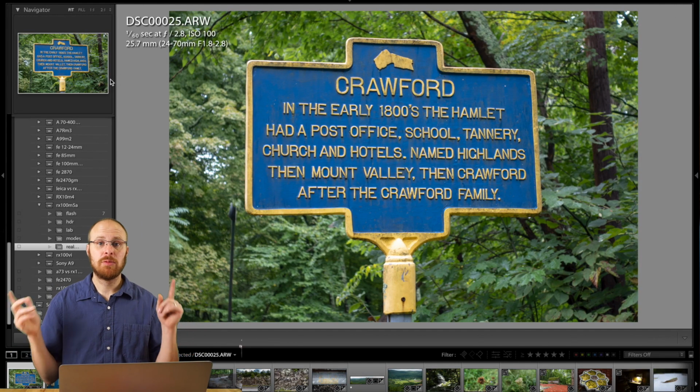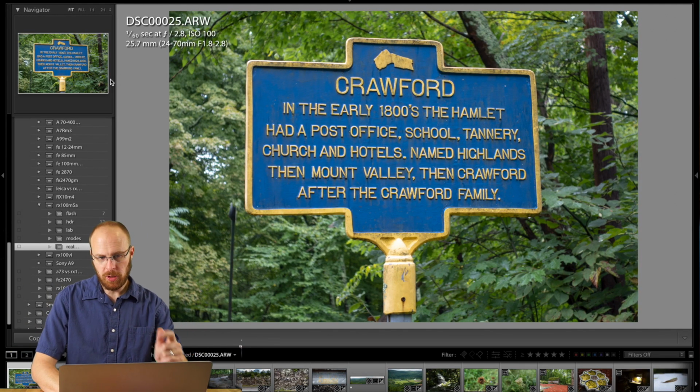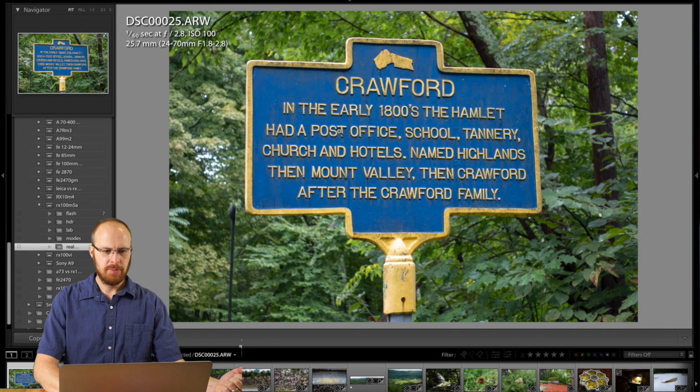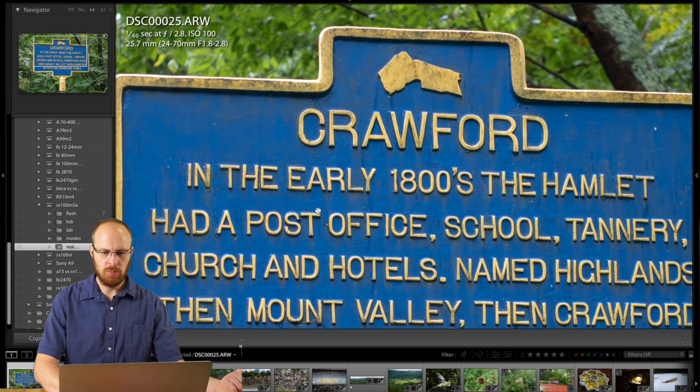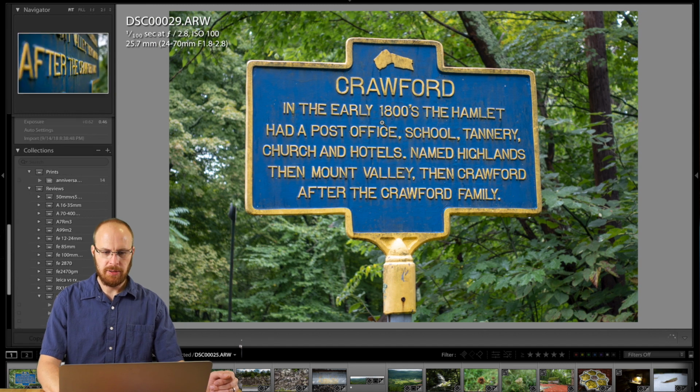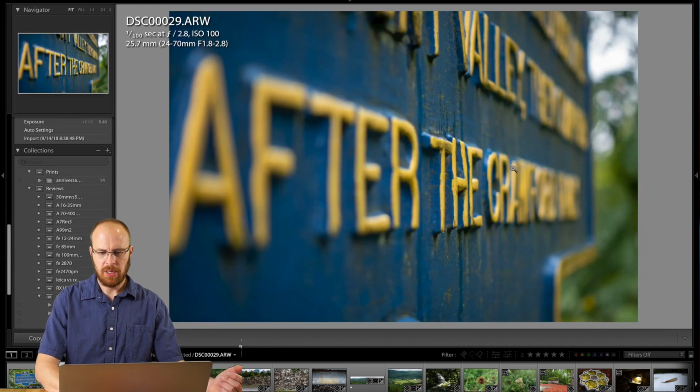All right, guys, let's check out some real world photos. What we're looking at here is the town of Crawford, which had a cool sign, and it's just a real world shot at 70 millimeter equivalent, f2.8, so that's wide open. You can see the sharpness is really good. And here's just a depth of field fall off type of shot, so you can see how the background renders here on the right side and the colors and stuff.